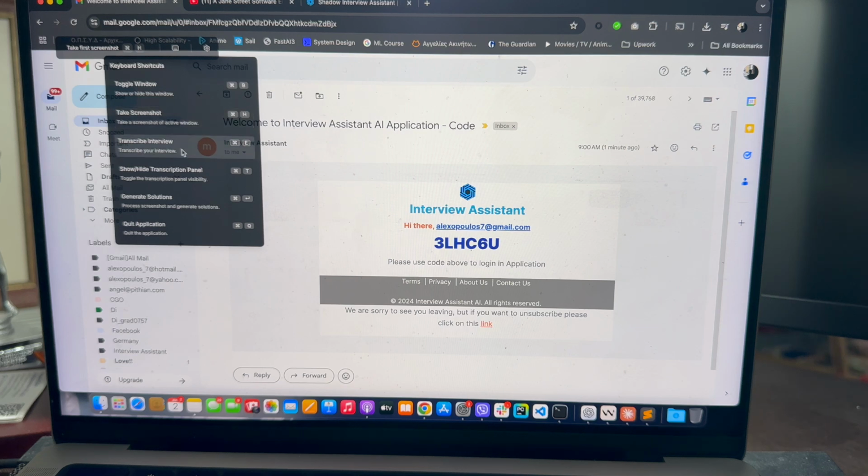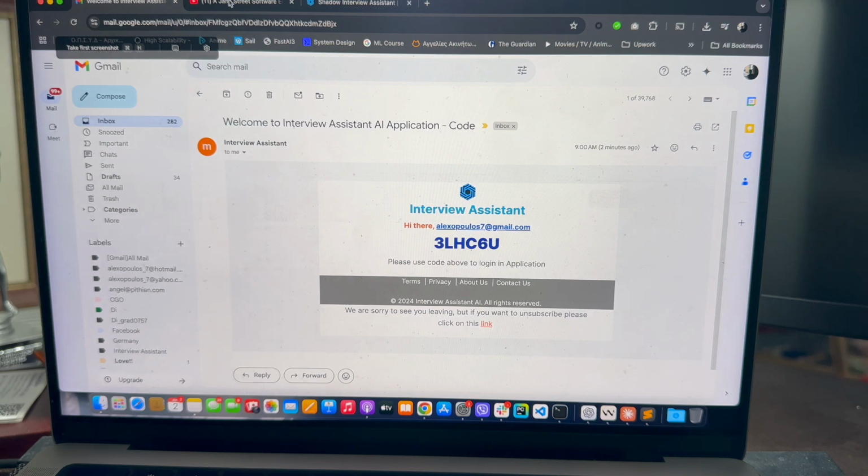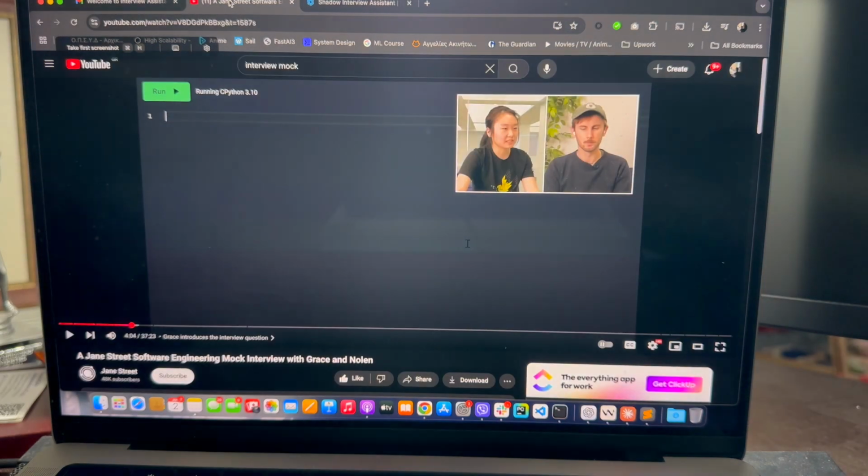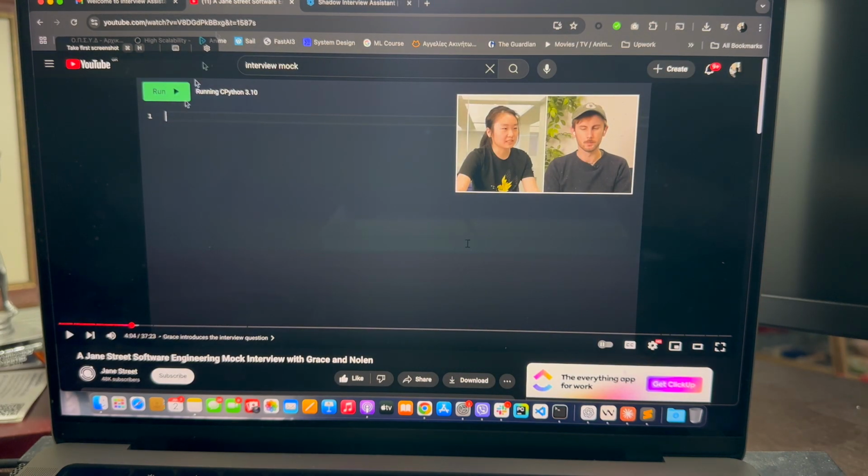We can transcribe the interview. We can also see the transcription if we want, and if we want to generate solutions, Command Enter, and Command Q in order to exit.